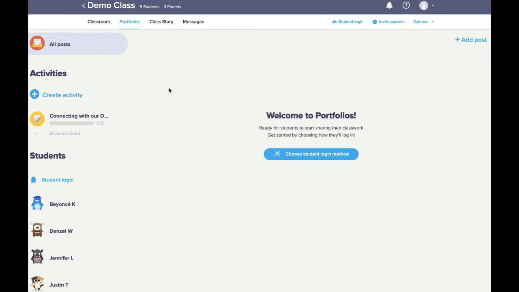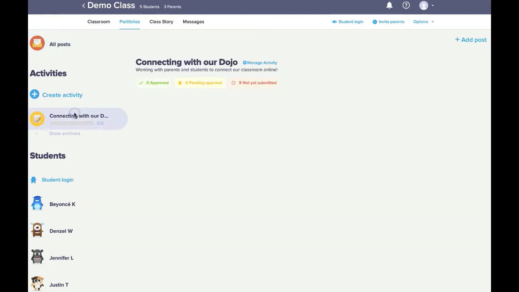And again, that aligns with our curriculum standards here, and that's something that we wanted to make sure we emphasized in Class Dojo as well. And so, again, all of your projects, all of your coursework can be uploaded here and listed in activity format, and really tied together with a parent-student aspect to it.